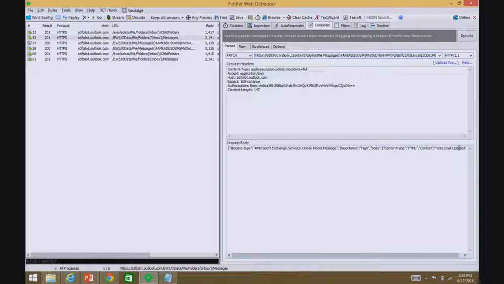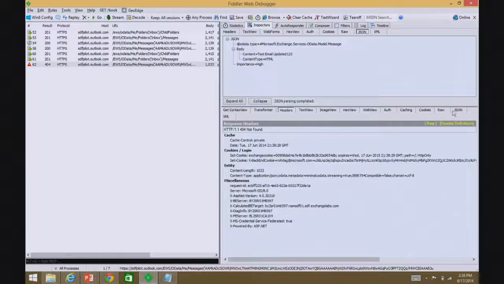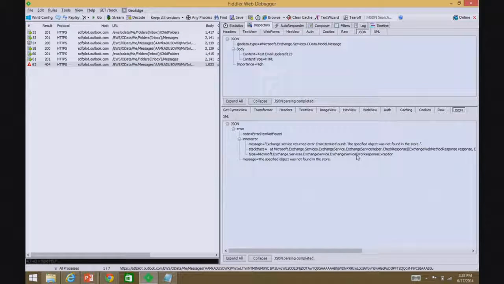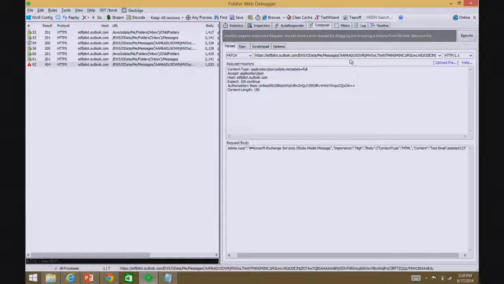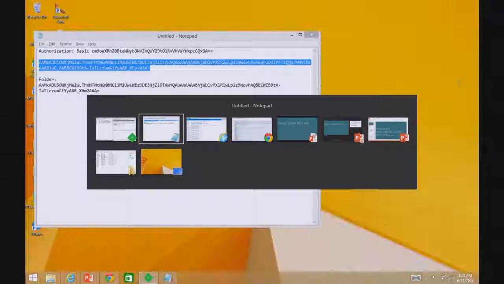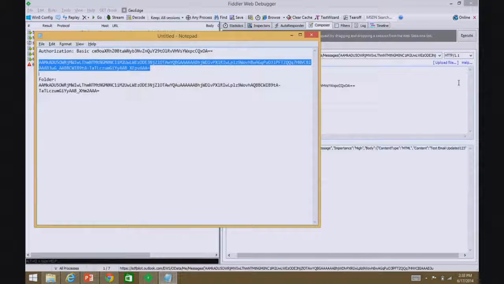So here I'm going to make it updated. Something went wrong. Let's see what happened. I might have copied the wrong ID because it says that the ID was not found.